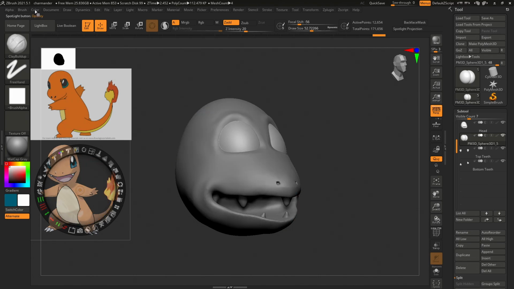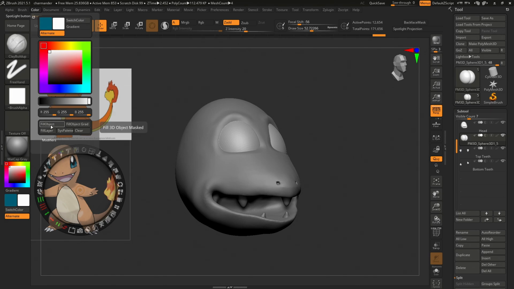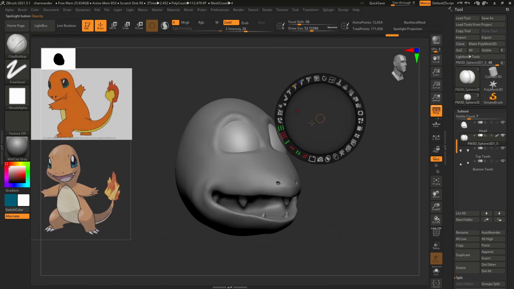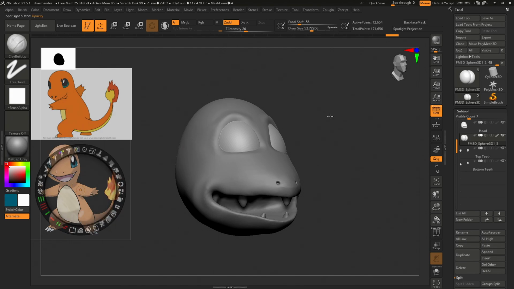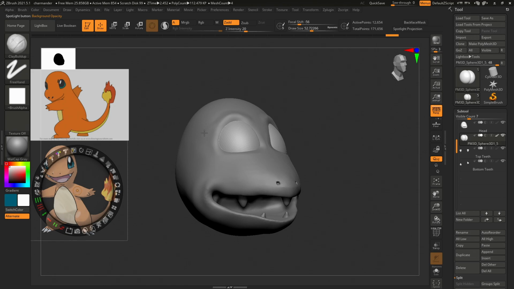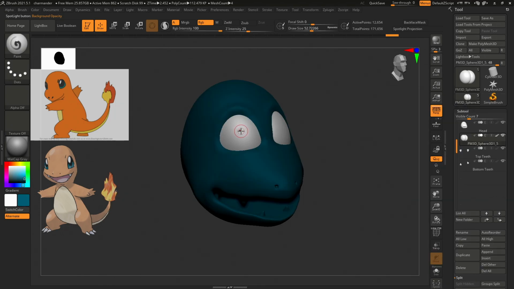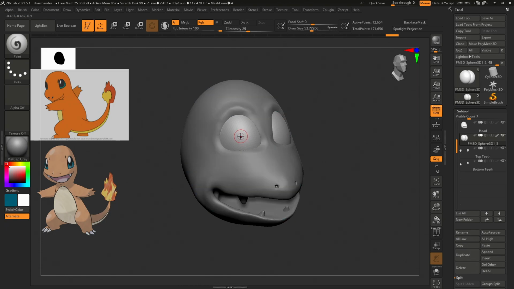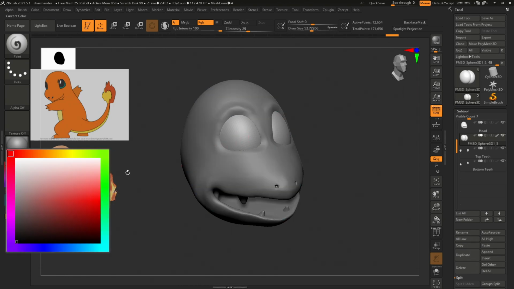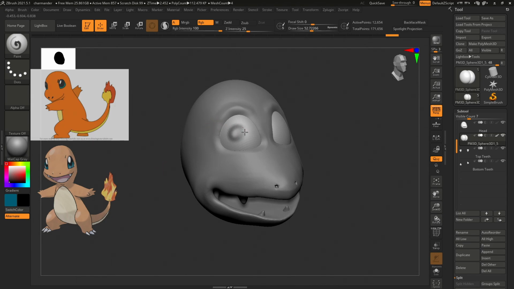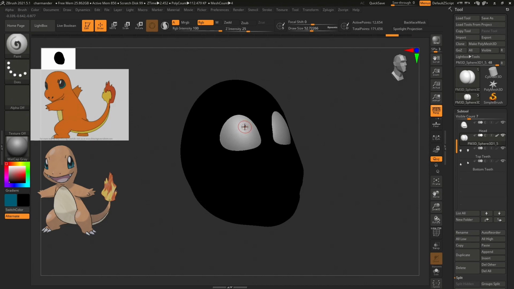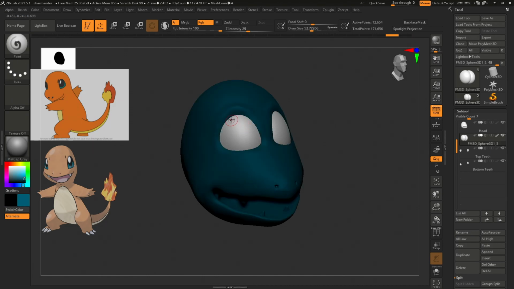Okay, and then we want to color fill. I've got to get used to hitting Z there. Okay. B, P, paint. And then V, and we want black. Actually, no, I guess we don't want black. We want blue to paint the iris.